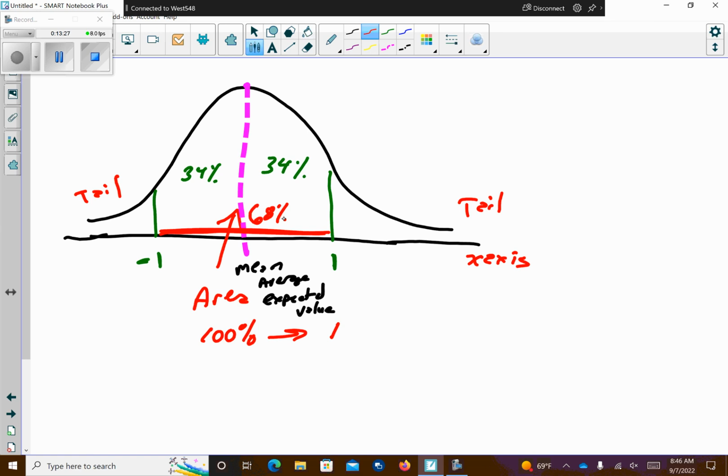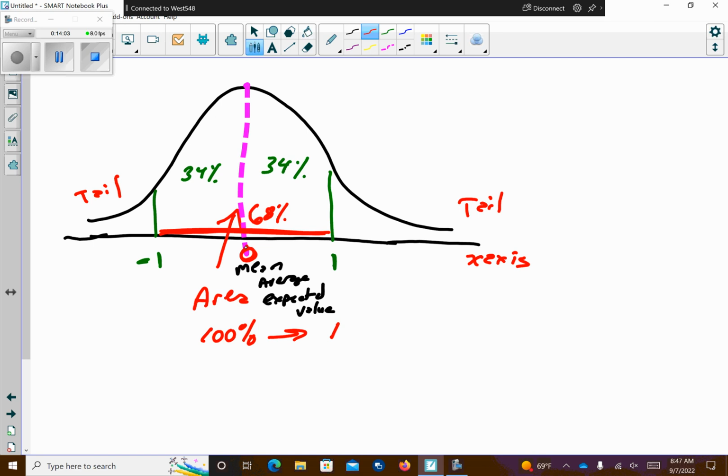So as we progress further and further in this class, we have the expected value that we're going to start referring to more and more as the mean. The expected value means, hey, what's my expected value? And then we're going to say within 1 standard deviation, 68% of the events that would take place would fall within 1 standard deviation. We don't know what the standard deviation is right now. I'm labeling it as 1 and -1. If I did that, that means that the mean would be 0.